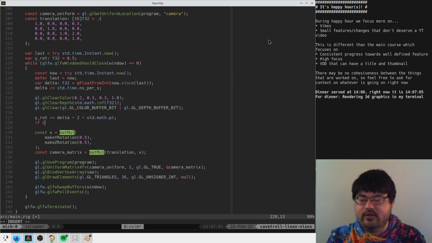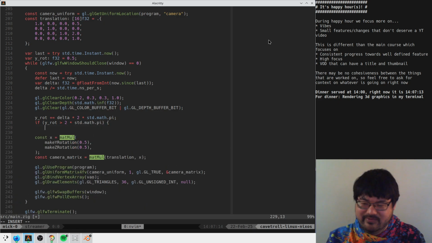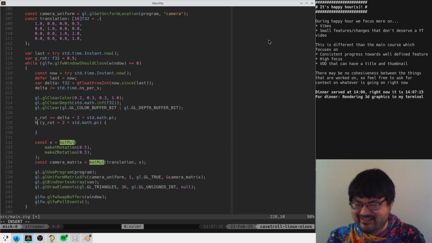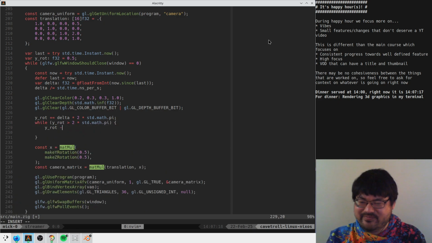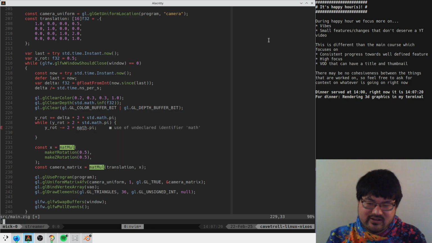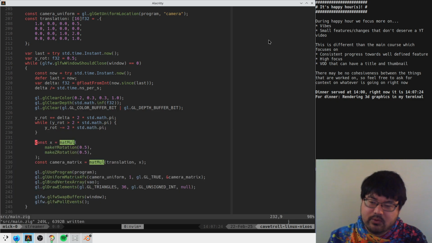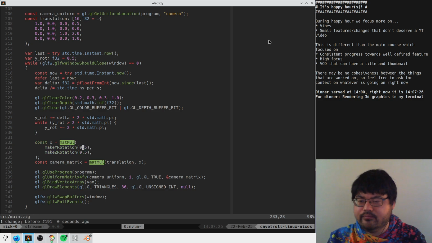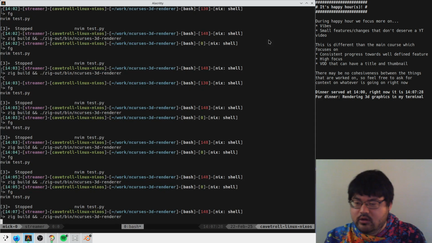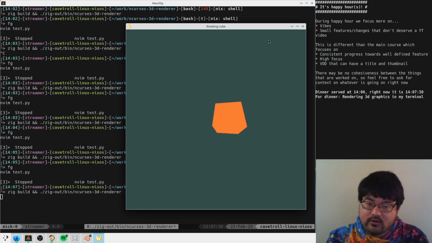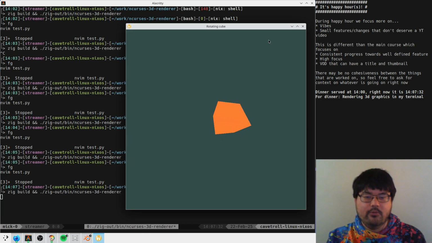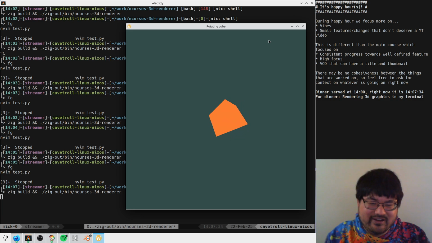I'll just say if y rotation is greater than 2 times math.pi, minus. Because I'm not convinced. I'm not confident. Percent? I don't think percent works on floats. I could be wrong. I didn't think it did, but if it does, then that's my bad. There we go, baby! We finally got there.